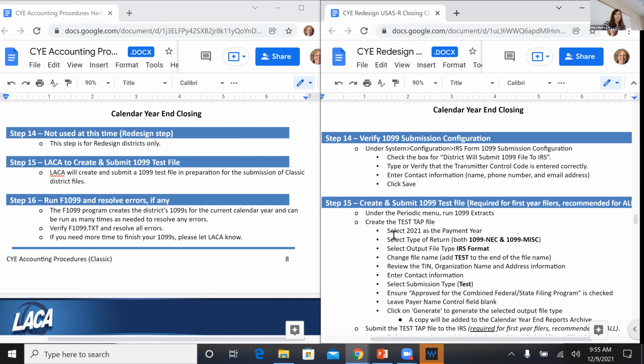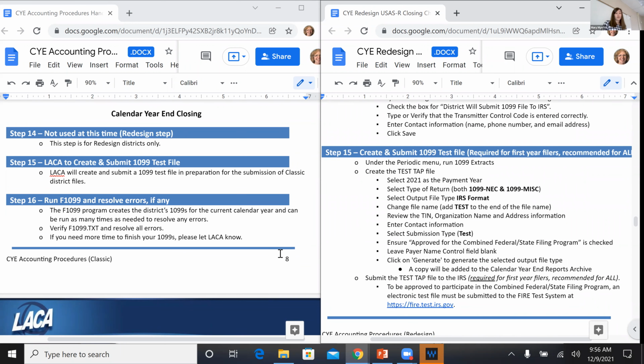There's also a couple of new fields on this screen. There's going to be contact name, contact phone number, and contact email address. And that was not on the screen before, so that's going to be blank for everybody. So go ahead and fill that out. And what that's going to do is take the information from this screen and populate it into the report as you're running the 1099 report. Otherwise, you always had to hand type that information in the report every time you ran it. So this is going to make your life easier if you enter it here.